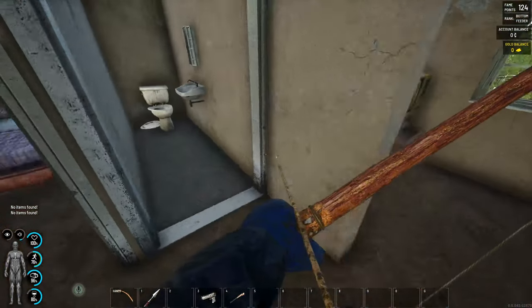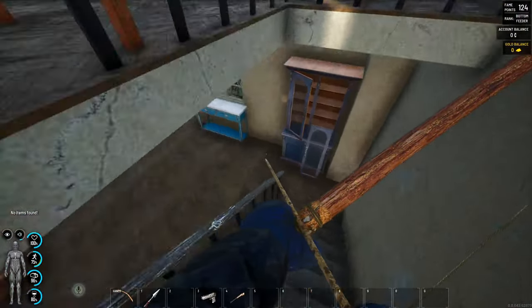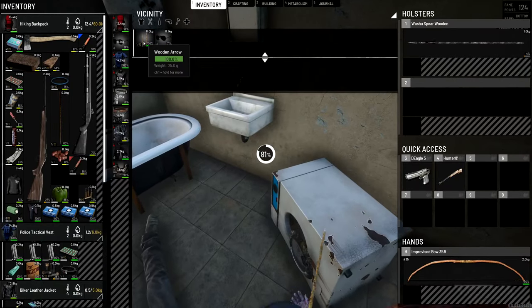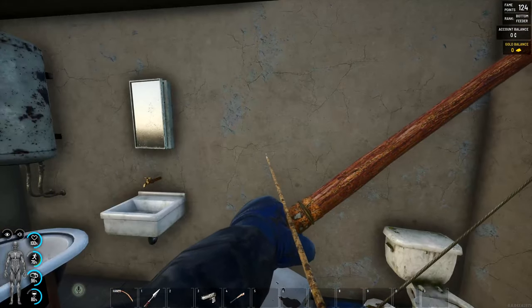Some socks? No, not really. I'll pass on the socks, I think. I'll pass on the Socrates money. Money I'll take. I like money. Money I like. Glasses.